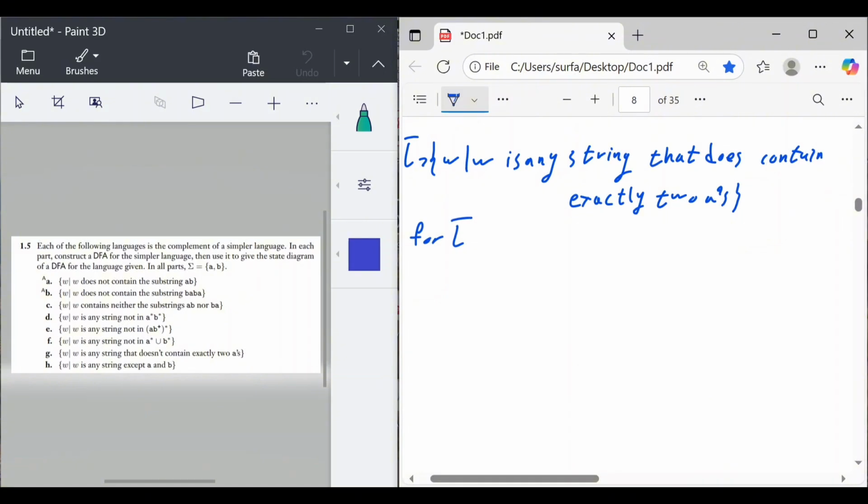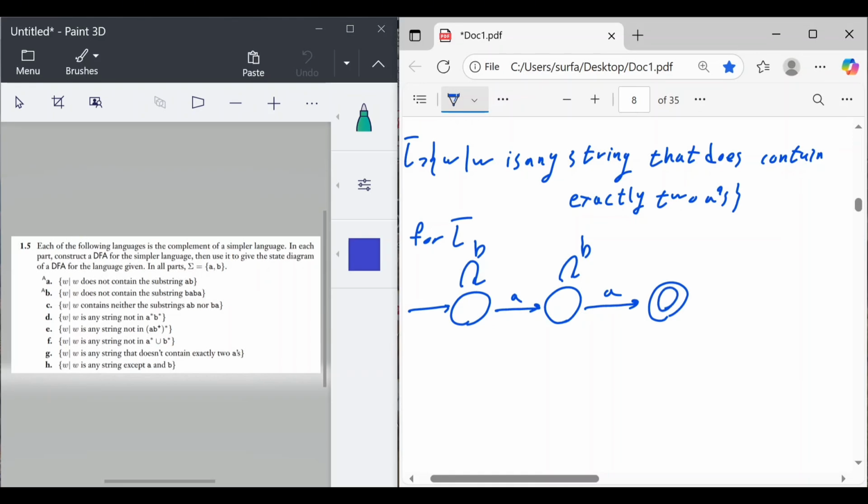For L complement, we have this DFA here. If we see A, actually here the number of B's is not important. So anytime we see just one B, it will stay in our state, and we will not go to our next state. So we have a transition for B here, and as you can see, after that we reach 2 A's here.